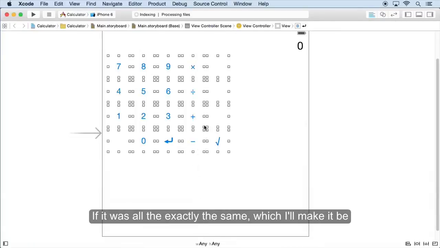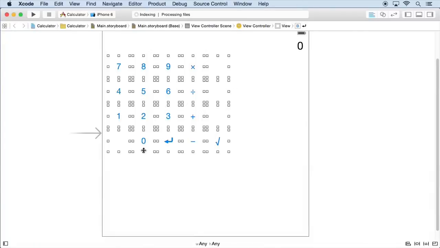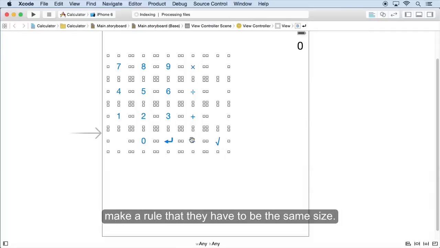If it's all exactly the same, which I'll make be whatever the blue dashed lines gave me, then they would all have to spread out. Okay, they'd get bigger, but they'd all stay the same size because I'm going to make a rule that they have to be the same size. But they would move out to this edge so that this nearest neighbor distance would be the same as this distance. So that's my strategy. I'm going to try to do that.